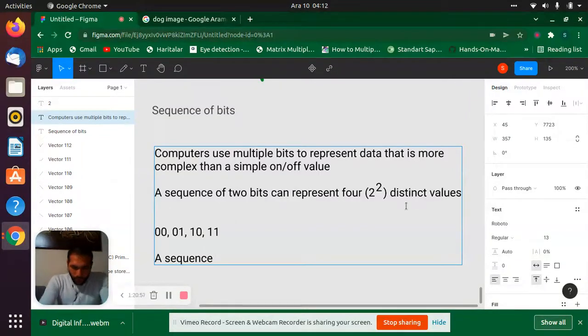A sequence of 3 bits. Now just think, 3 bits can represent 8. So what do you think?